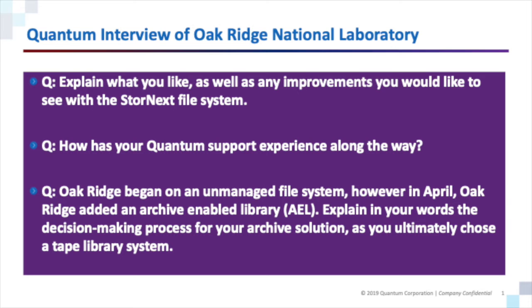Support was one of the key reasons we ended up going with the Quantum solution. With the open source solution, it was kind of on us to provide support for that file system. So we wanted a more enterprise-like file system where we could depend on a vendor and support for managing that important critical aspect of our environment. Excellent. And you've had good experience in the support relationship with Quantum? Yeah, support's been a very big key in our success with Quantum.